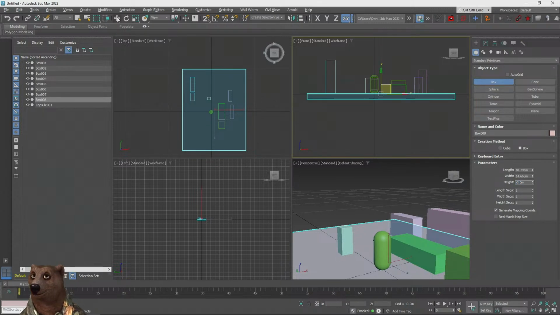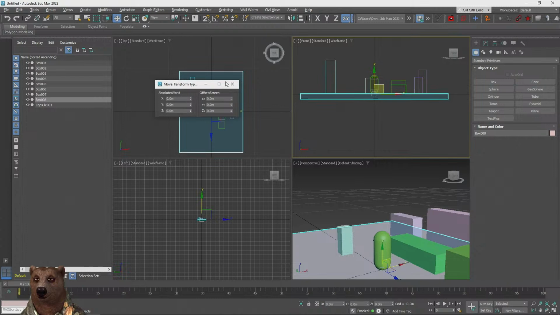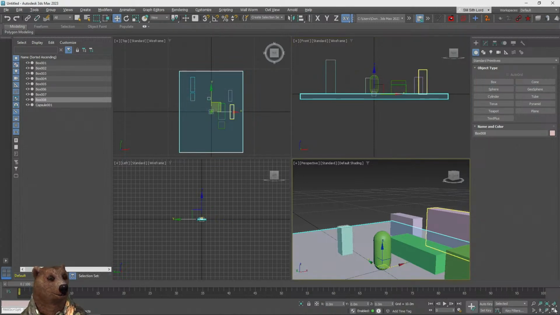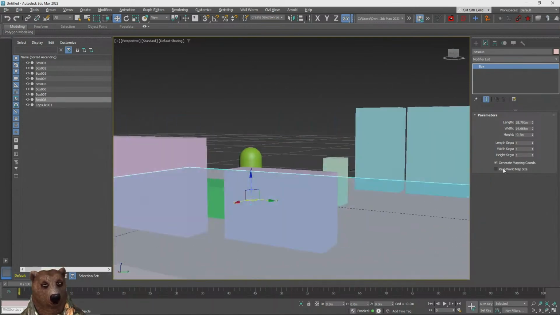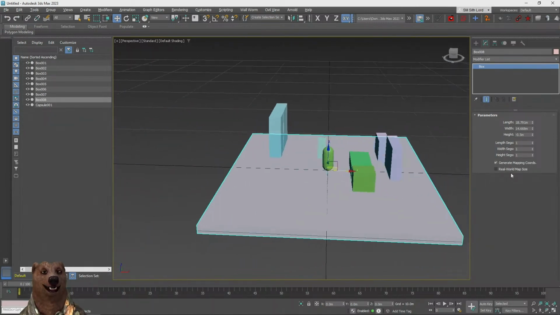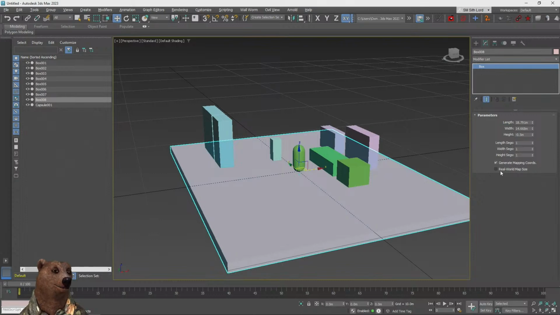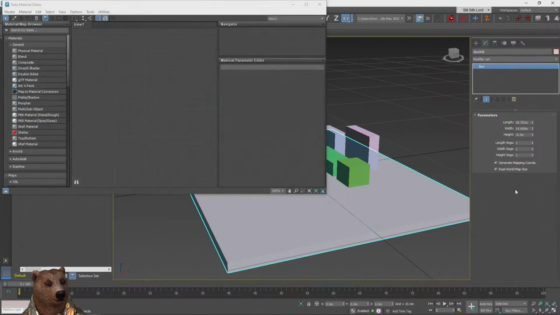-0.5. I'm going to position it right here at the origin, please. All right. And I'm going to be doing some tomfoolery here because I do not want to UV unwrap a thing. And this is how I'm going to avoid all UV unwrapping. I'm going to actually UV unwrap it all as I'm making it. So I did real world map size.